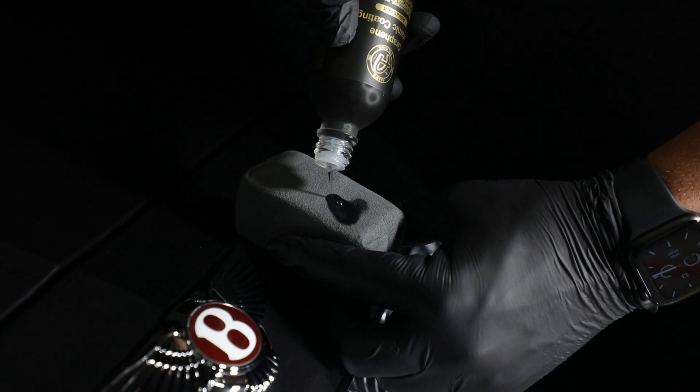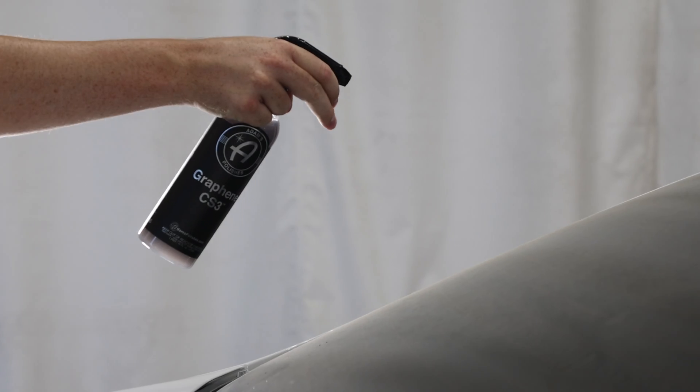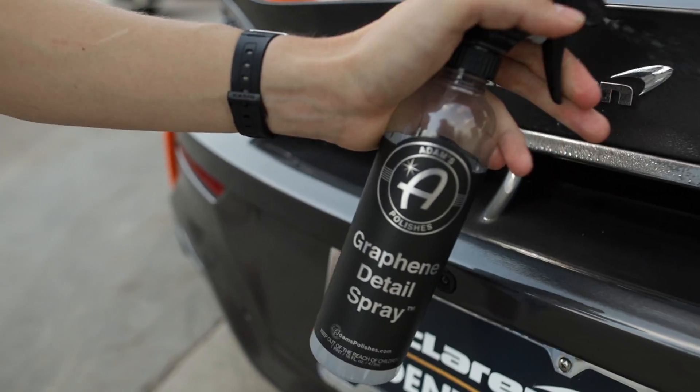Why graphene oxide? Much like silicon dioxide — silicon isn't super functional, but silicon dioxide becomes something we can work with as chemists. Graphene isn't super functional, but graphene oxide is something we can work with. By building graphene oxide onto the silazane, we got that reactive group with the oxides to do work. We can marry it with surfactants and emulsify it into water-based systems. It acts as a deterrent for things attacking the polymer backbone. The silazane bonds to the car surface and the graphene acts as interference via the oxide groups — our ability to do work with the polysilazane chain and anything else we want to functionalize. Essentially, it's a workhorse functionalization to retrofit the ceramic resins to do more things.